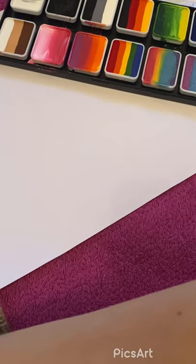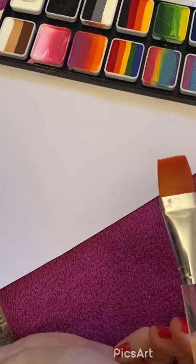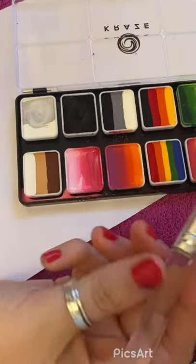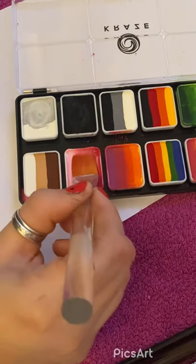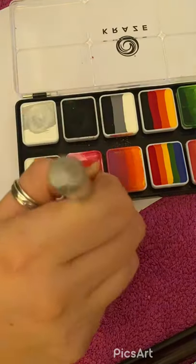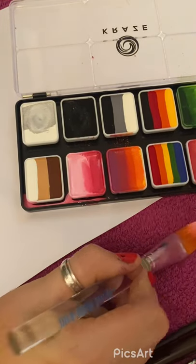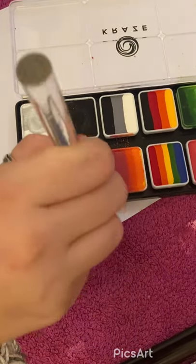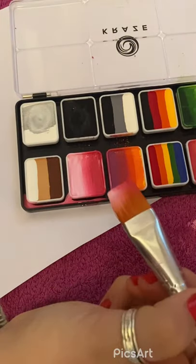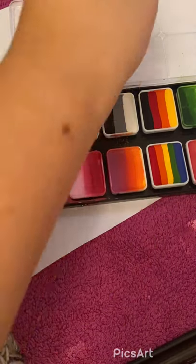So I'm going to start by wetting my brush, which is not dripping everywhere. I'm going to go into my split cake. I'm going to go with this pink rosy one. And I'm going to just drag my brush back and forth. I feel that might be a little bit wet, so I might just blot it off. Back and forth, back and forth, so that on both sides of this brush, I've got an equal saturation of paint.